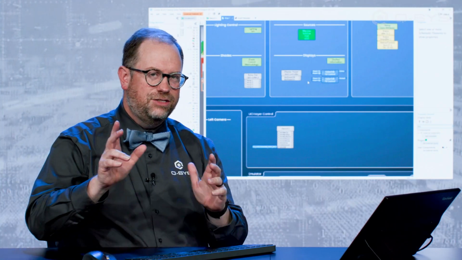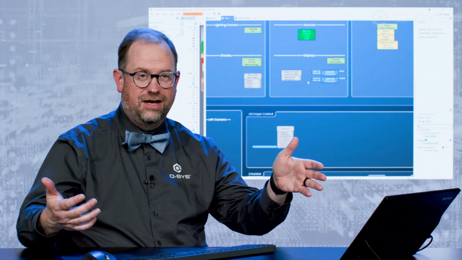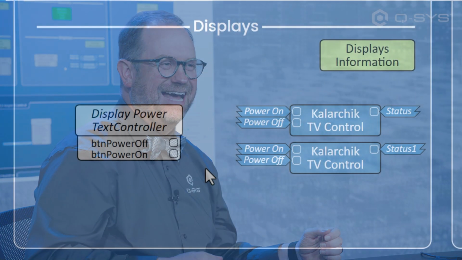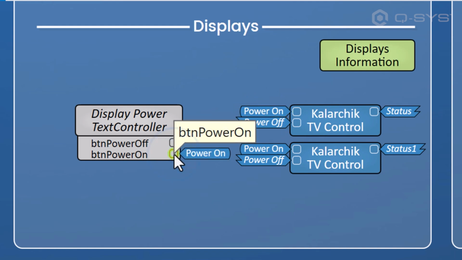Now, one of the things you may remember that I told you earlier when we were talking about layers is that when Q-SYS presents things to you, like lists of control pins, how do they do it, Nate? Alphanumerically. You got it. Off, alphanumerically, comes before on. And so as we wire these things in, we need to be careful to wire them in the correct order.